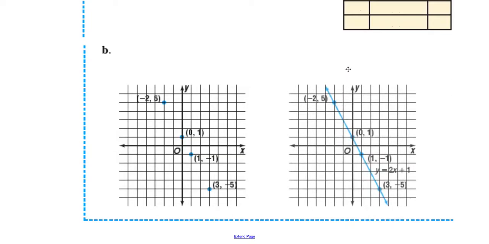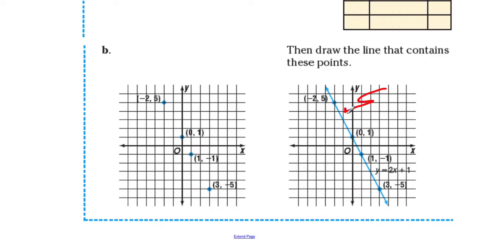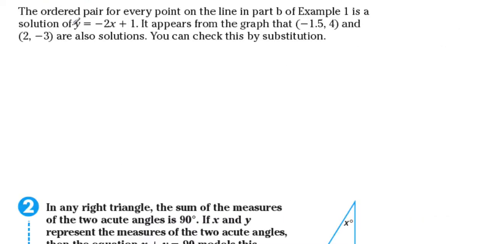Okay? So this is the graph of the equation. Okay, so this is the graph. That line right there is the graph of y equals negative 2x plus 1. What it's saying is this. Okay, so you have that straight line. Every single point that is on that line will make this equation true. So every single point that lies on that line will make this equation true, and that's what it's saying here.